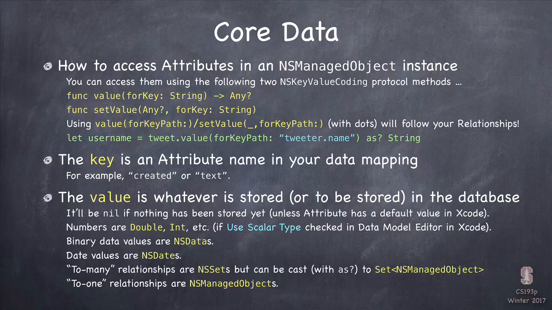All right. I do have the blue use scalar type there, which is interesting. If the thing you're putting in the database is a float or an int32 or one of these things, it's actually going to be stored in the database as an NSNumber, which is a class. It's an object, kind of a generic holder of numbers. But if you flip on the switch in the inspector in your data modeler for that attribute saying use scalar type, then it'll make the type be double or int or whatever instead of NSNumber. So anyway, you had a question?